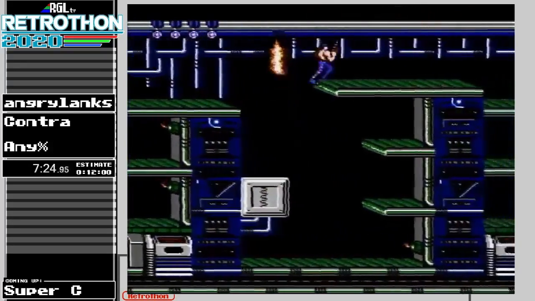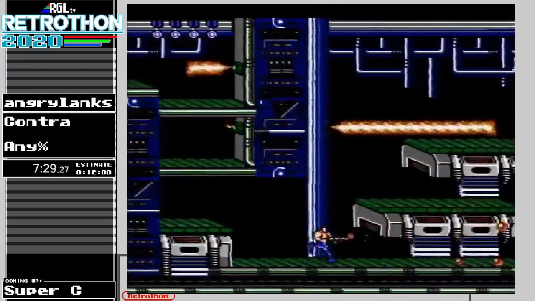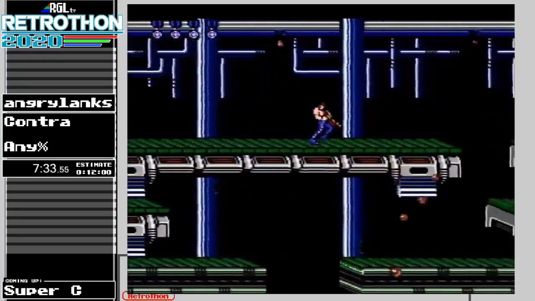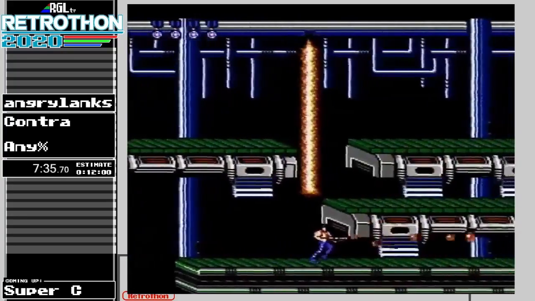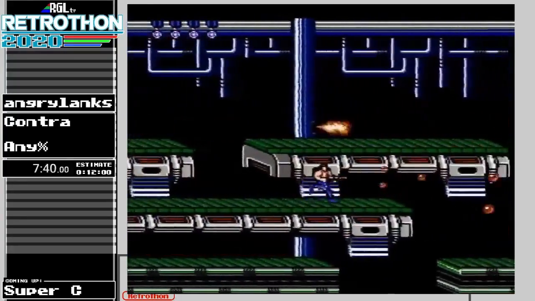And then here I'm going to go for the splice skip. There we go, splice, splice. These flames are not on a global timer. They're just proximity and they're kind of random, so there's really nothing you can do to control them.